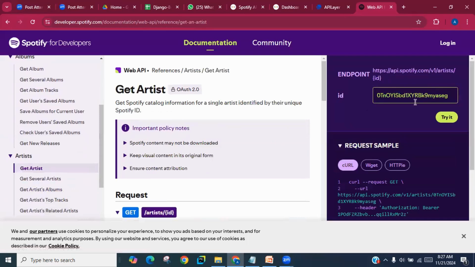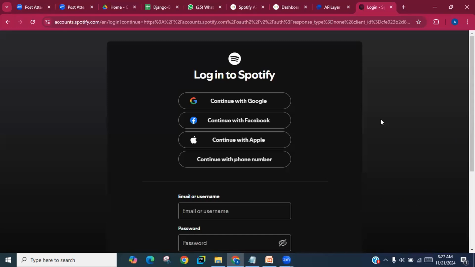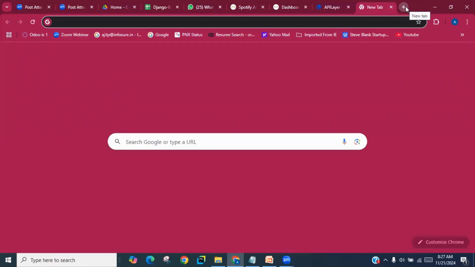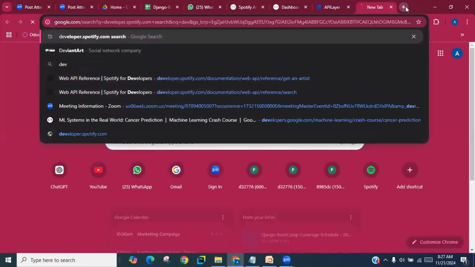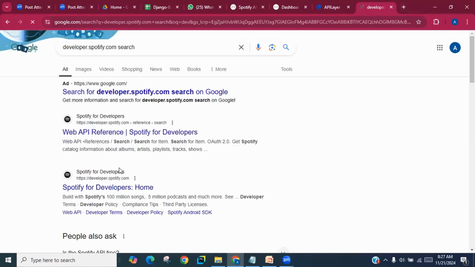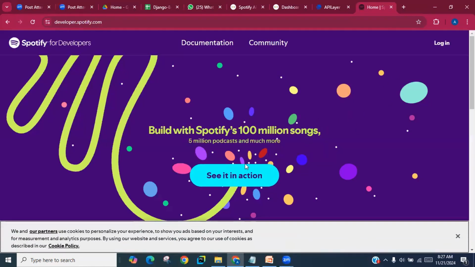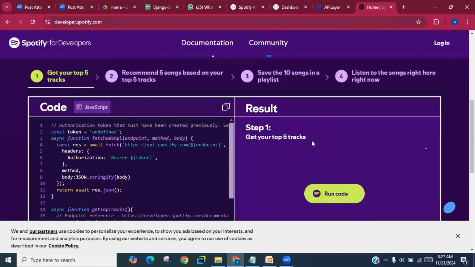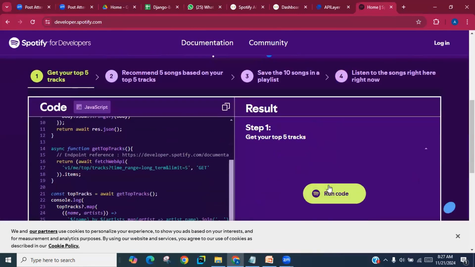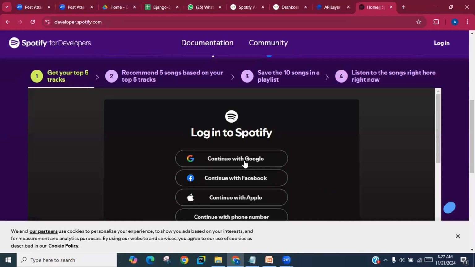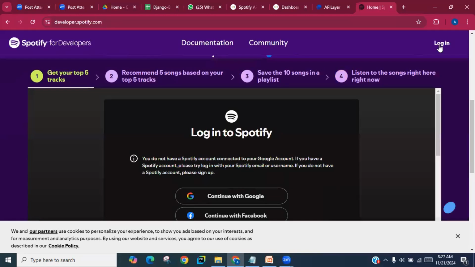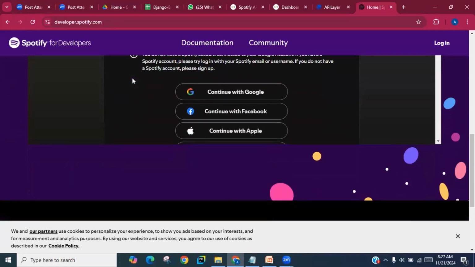So there's an artist ID you have to pass. Every time it's coming back here to log in. I did log in, I use it.